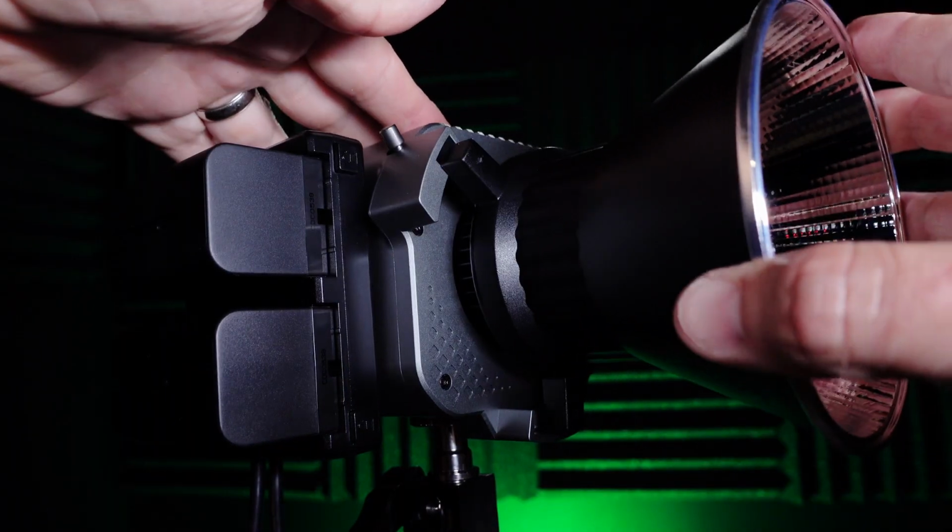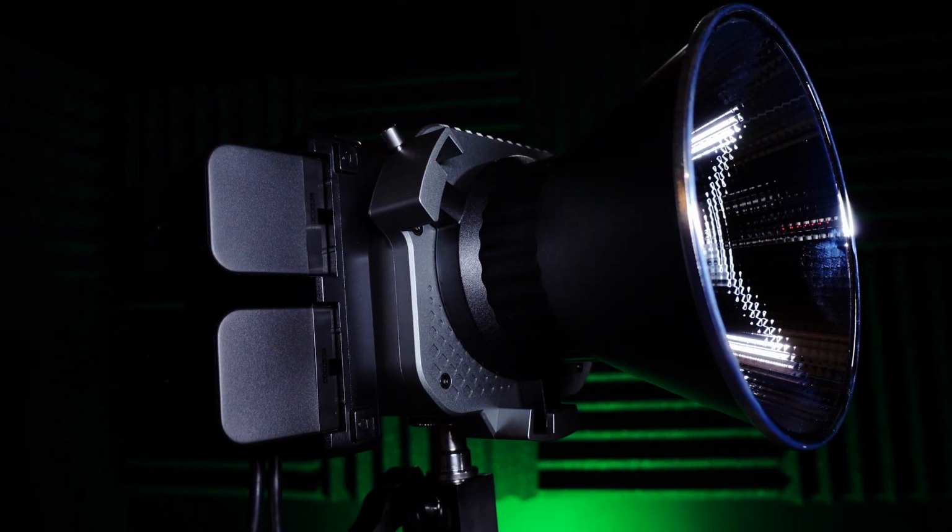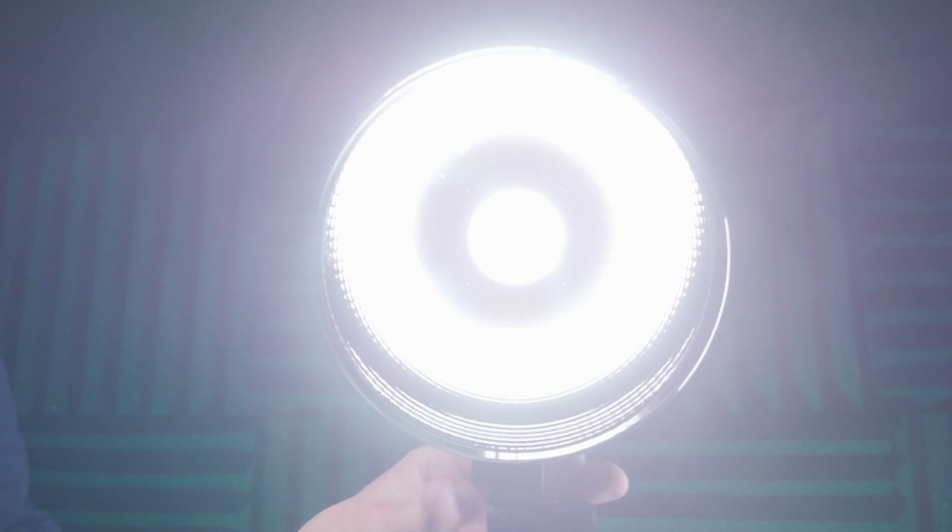And while this light is quieter than the Godox's, it's also brighter, even though they're both considered 60-watt lights. With the hyper reflector attached, which is just a mini reflector, it's way brighter than the Godox. And when using it with a softbox, the difference isn't quite as noticeable, but it's still there. But for my purposes, I don't need a ton of power, so this is just perfect for my studio.